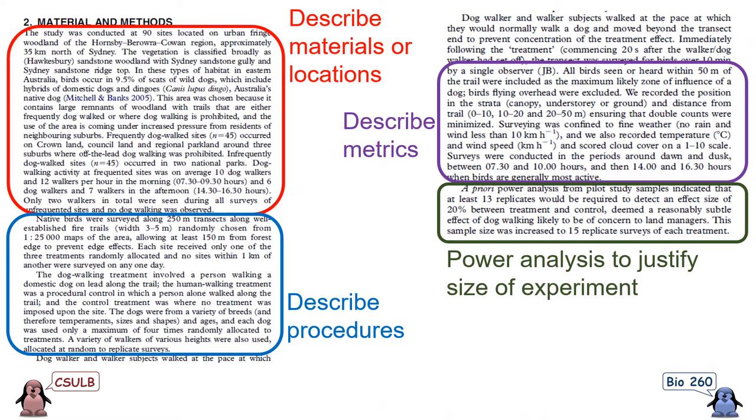In the green box, we can see that the researchers conducted a power analysis, like we learned about earlier this semester, to determine how large their experiment had to be. They specified the effect size they wanted, 20%, and then calculated the sample size required. The pilot study samples mentioned would have given them estimates of the noise in their data to go into the analyses in the same way that we made assumptions about the variance in our power analysis calculations for the t-test.